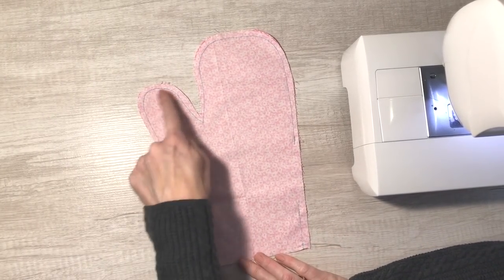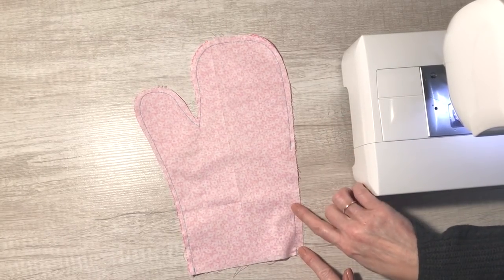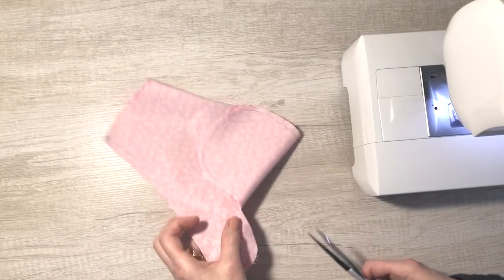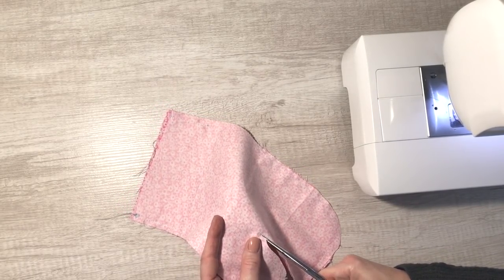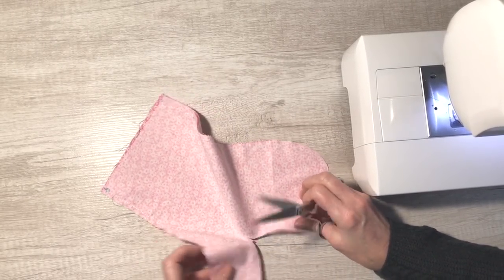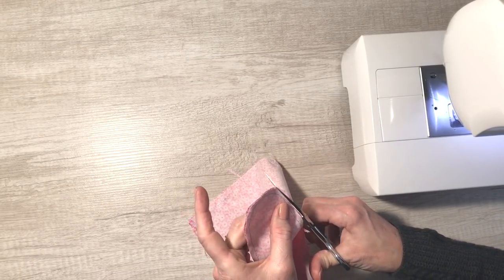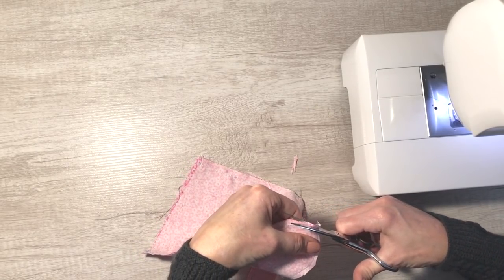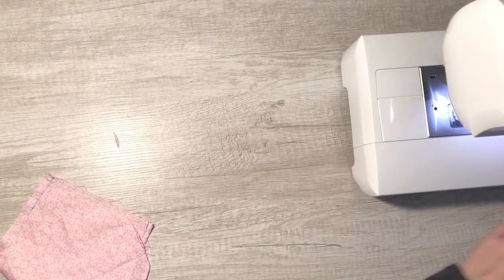You can see I've sewn all the way around my lining. I've left an opening right here and back stitched at the beginning and ending of the openings. You're going to do the exact same thing here. You want to clip into and up to those seams in the thumb. You can even cut that little V out so that the thumb moves freely, and cut any excess fabric. Don't get too close to your stitches. You want them to stay in there.